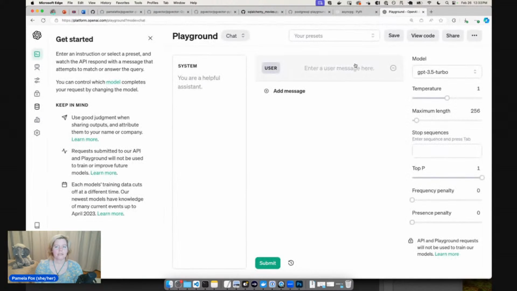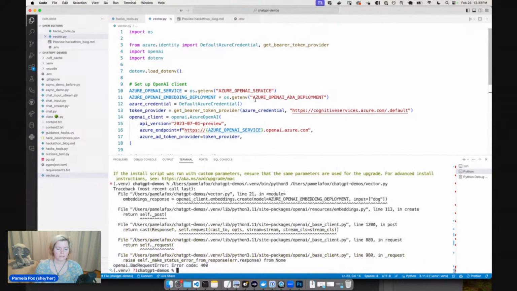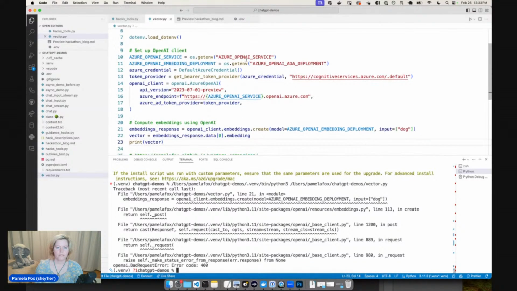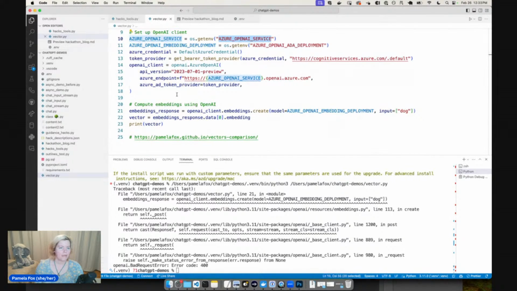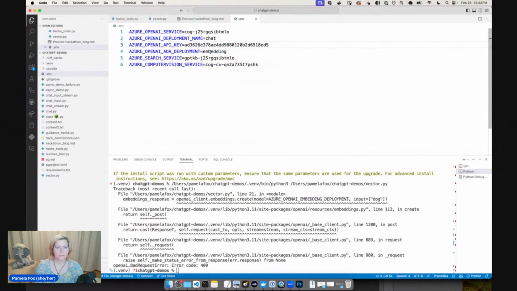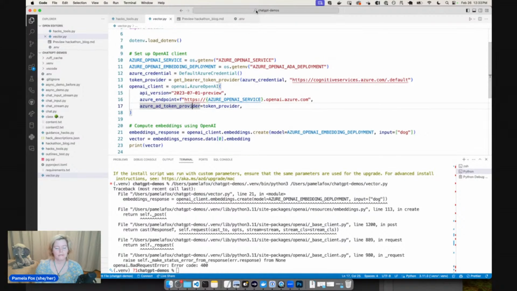All right, authentication complete. Now let's try it. All right, 400. So 400 would be, okay, probably I've been messing with, oh no, don't look at my key. That's a problem with keys.